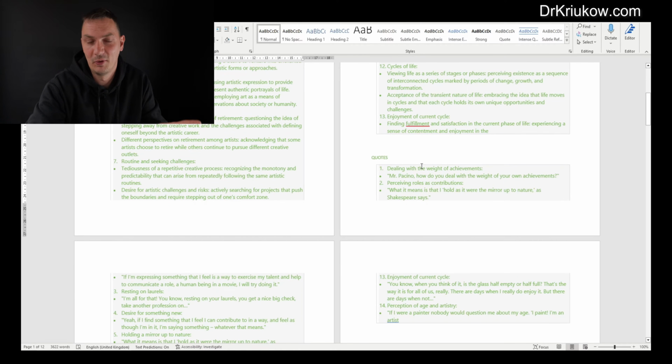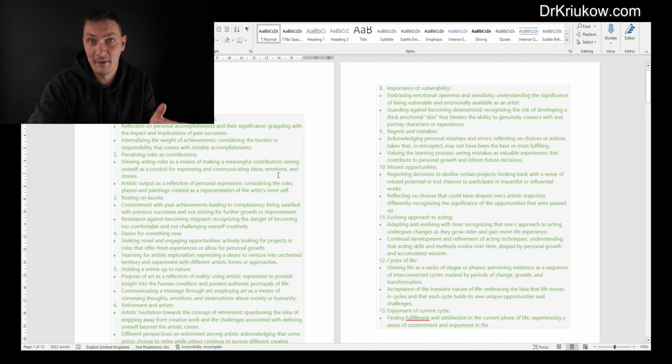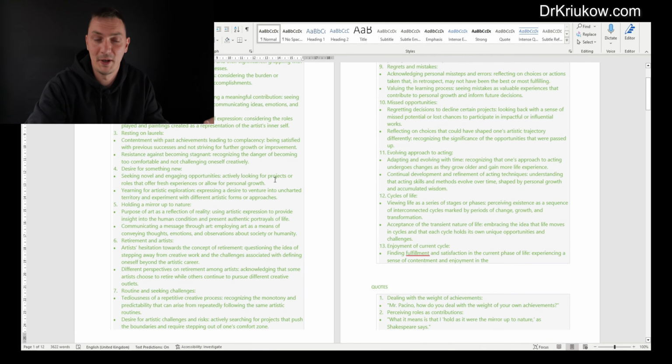I said it before as well. If we don't have the quotes, if we can't find the quotes, there is little use in having these codes eventually developing themes. I mean, there will still be use in doing that, but then what we'll have to do eventually is try to find in the text some quotes that may help us demonstrate these themes. So why do that? Why waste time if we can just make sure that we don't lose track of them now?